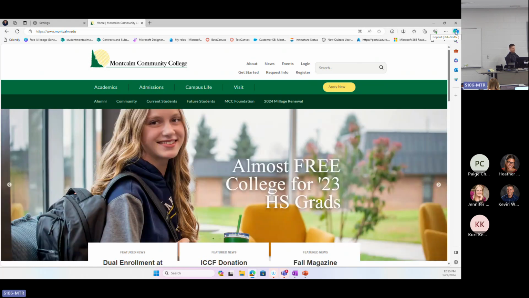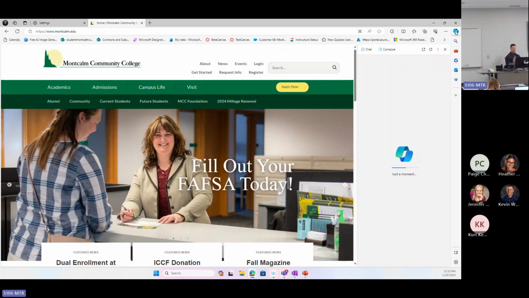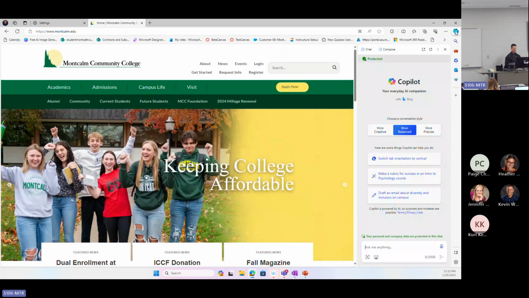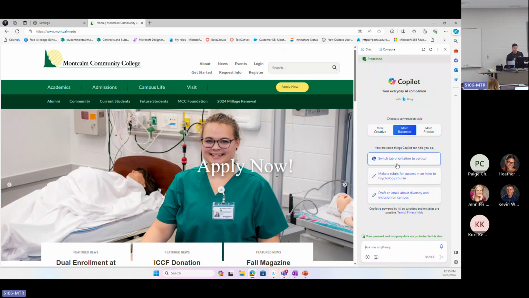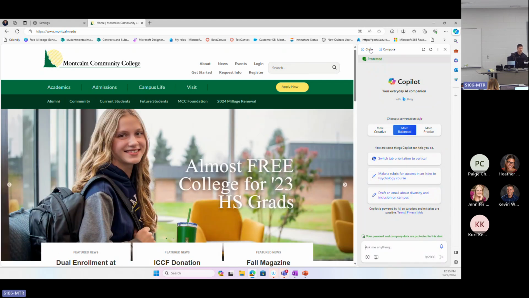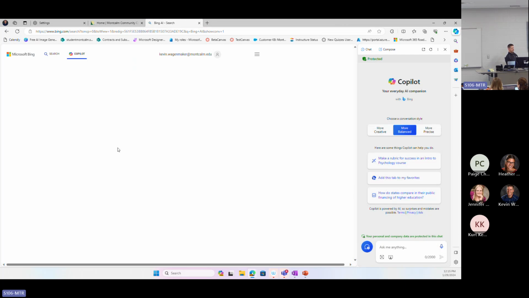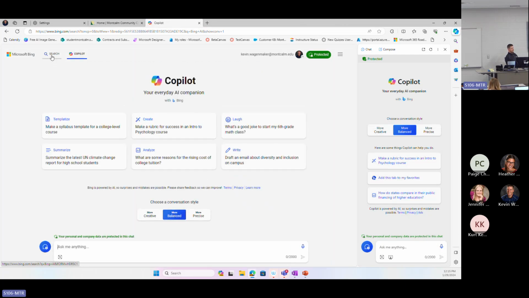Now, Copilot's cool because that's where we start talking about artificial intelligence. So if I click on Copilot, a little side window opens up, and this is my little AI bot right here. All right. And there's a lot to this. You can see at the top, I'm just using the chat. If I wanted to use the fuller feature of the chat, I can go to bing.com/chat, and that will show right here.